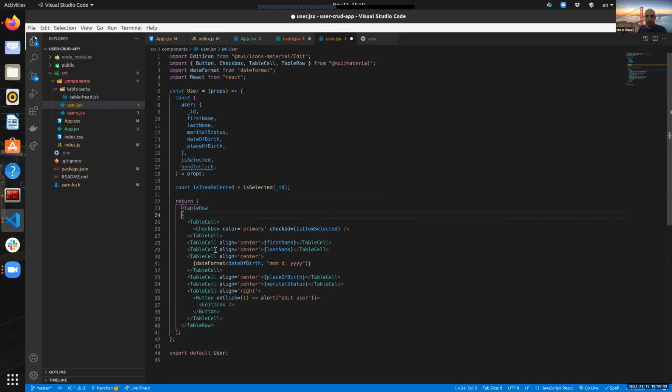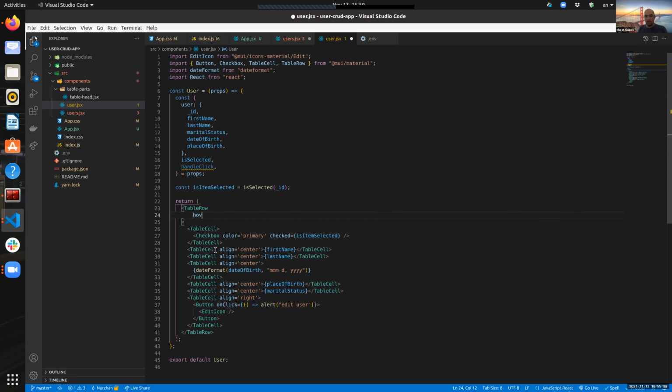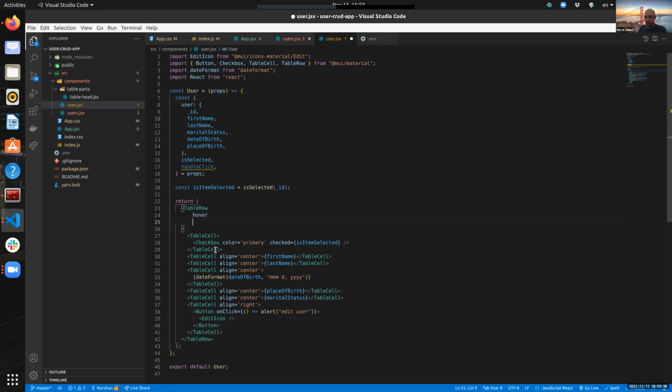So we can do hover, and we can use onClick. When we click a row, it should select or unselect our row, our user. So we have to do handleClick. We are passing our event handler, and we pass event, and we pass ID.